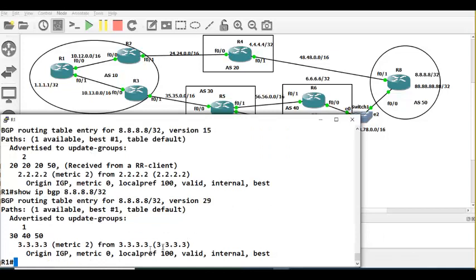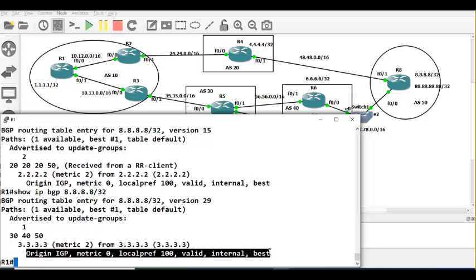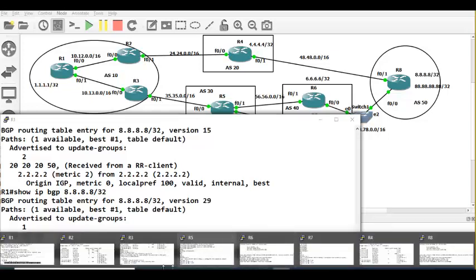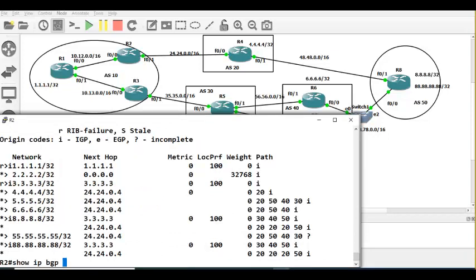Yeah, you see, you still learn from router 1. But the problem is router 1 is not configured with send community, so the community tag is missing. We need to say send community on every router. So router 1 is not having anything related to community. See, no marking of community.